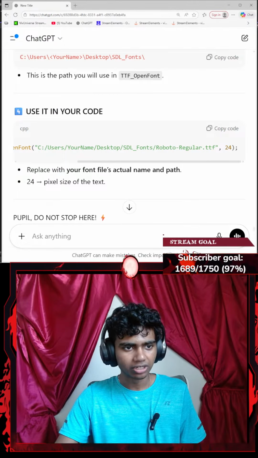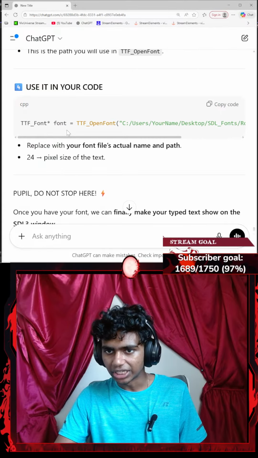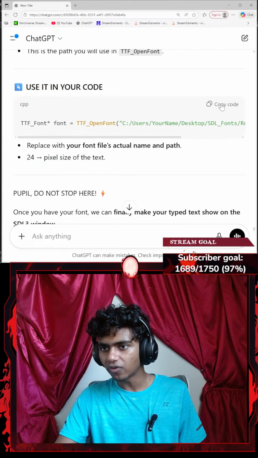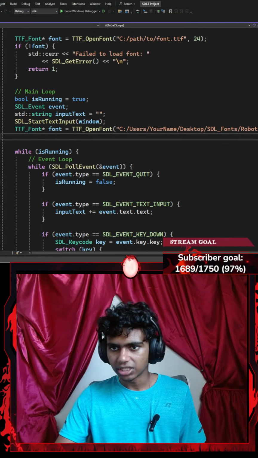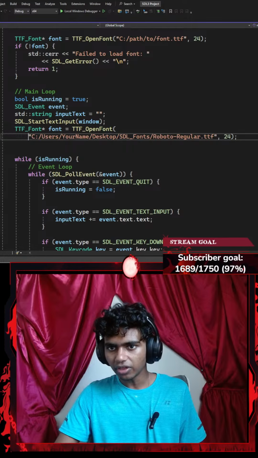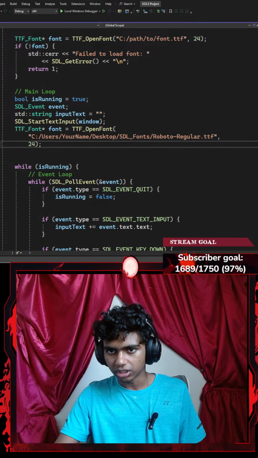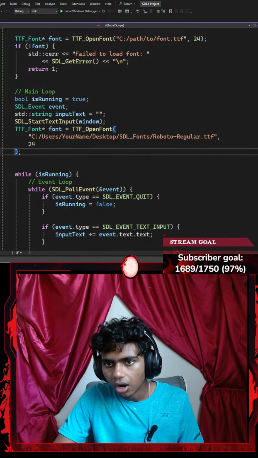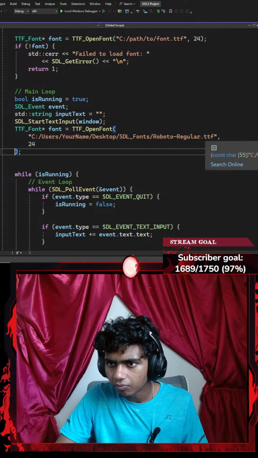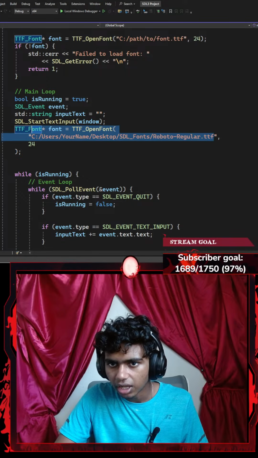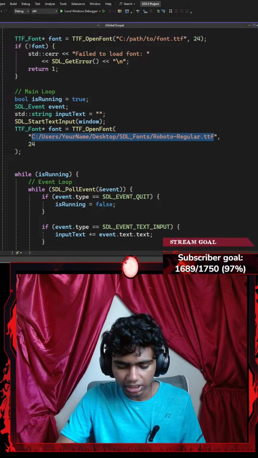Okay, that said, people, do not stop here. So I go ahead and go with TTF font equals my font. I'm gonna go ahead and copy that. Let's paste this right here. I'm gonna go all the way there, and then let's get this part all the way here so you guys can see it as well. Okay, now I'm gonna go ahead and change this part. Let's paste my file path. So I'm gonna delete that.